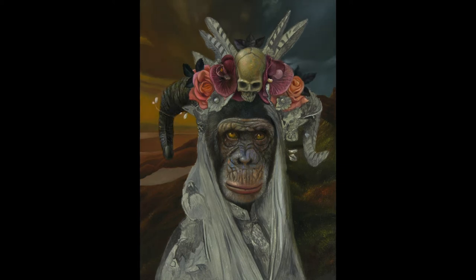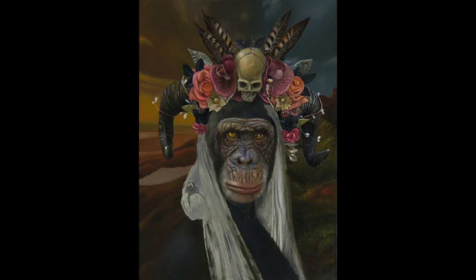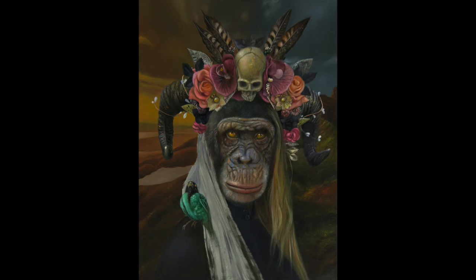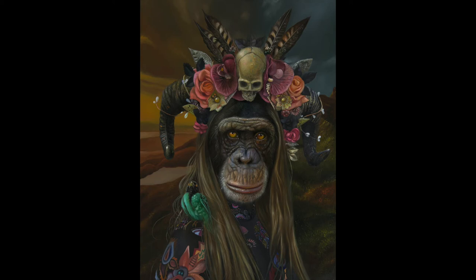All the details and different materials make this job really tough, but the satisfaction with the end result makes it worth it. For the clothes of the chimpanzee, I first paint a dark base. As soon as this layer is dry, I start with the design on the clothing — if the underlying layer is still wet, the colors mix and you get impure, dirty colors.